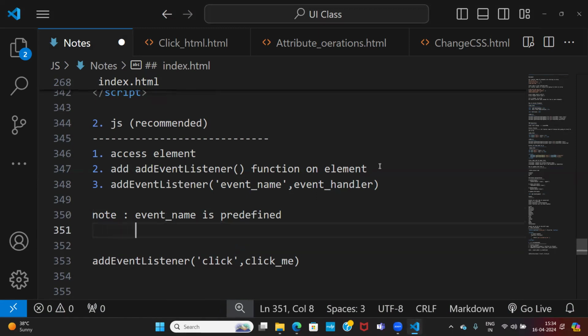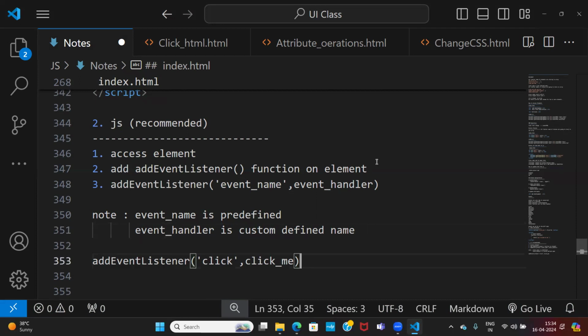And one more important point: the event handler is a custom defined name. You can give ABC, you can give XYZ, you can give your name, you can give Apple, whatever you want. That is your custom defined name. For example, if you're working with the click event, just go with click_me or click_e or click_event, something like that. But based on the program, you have to provide the name of the event. That is the one thing you have to remember. That is a rule basically.